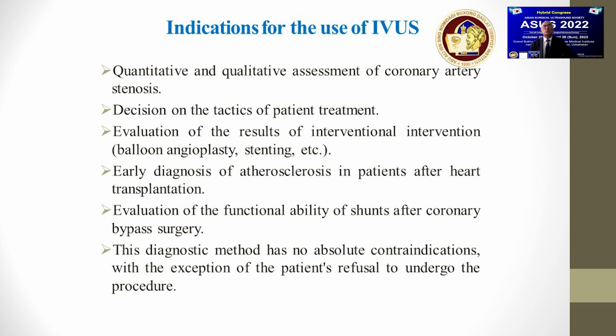Indications for the use of intravascular ultrasound examination: quantitative and qualitative assessment of coronary artery stenosis, decision on the tactics of the patient treatment, evaluation of the results of interventional intervention, balloon angioplasty and stenting, early diagnosis of atherosclerosis in patients after heart transplantation, evaluation of the functional ability of shunts after coronary bypass surgery. This diagnostic method has no absolute contraindications, with the exception of the patient's refusal to undergo the procedure.